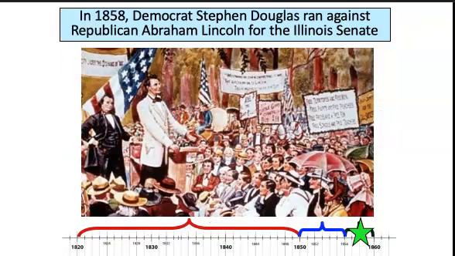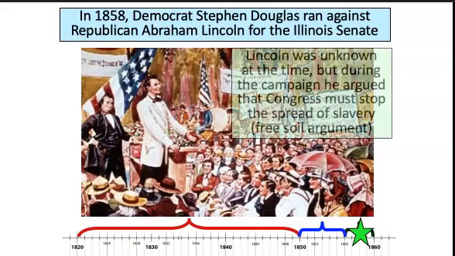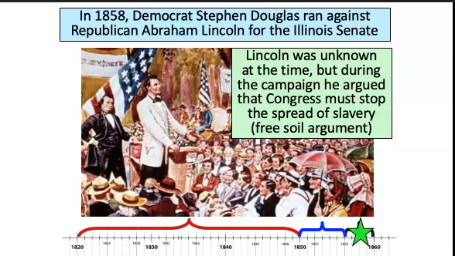In 1858, the Senate debate in Illinois becomes incredibly influential and of national prominence. The Democrat, Stephen A. Douglas, is going to be running for re-election. He's going to be running against a young upstart congressman, a lawyer from Springfield, Illinois, named Abraham Lincoln, for this Illinois Senate seat. Now, Lincoln is nationally unknown at this time. He's well known in local politics, in Sangamon County in Illinois, which is where the state house is located.